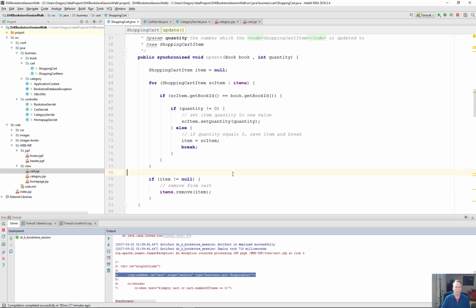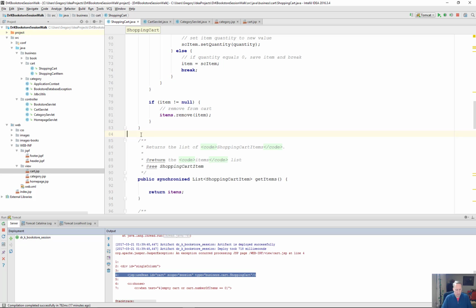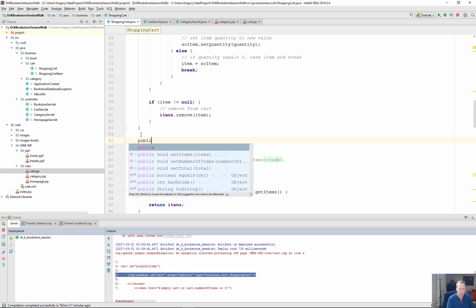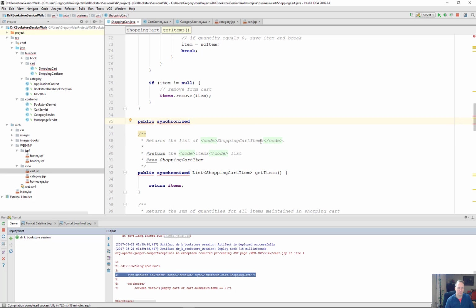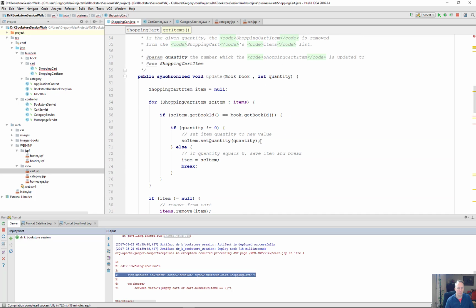Okay. All right. So let's go ahead and create an increment method. Public synchronized. And by the way, the reason these are synchronized methods is because if two computers or two tabs are trying to call these methods at the same time, there won't be any conflict. And using synchronized methods is an easy way to ensure that. There are other ways to do it, but just synchronizing the methods is an easy way to ensure it. So this is public synchronized void update.